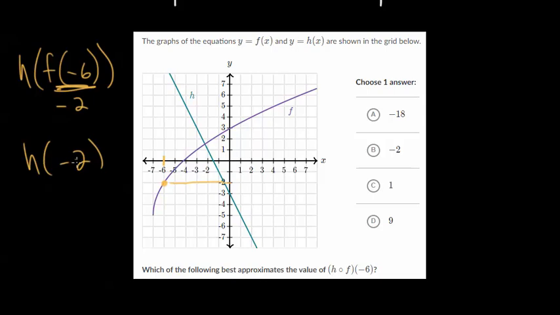And so now we want to figure out what h of minus two is. So we go to minus two, we go up to our blue curve for h, and that looks to have a y value of one. So when plugging negative six into this composite function, you get choice letter c, a y value of one.